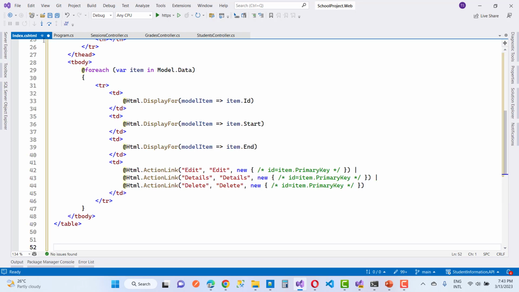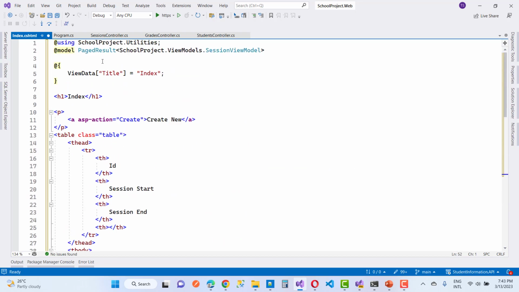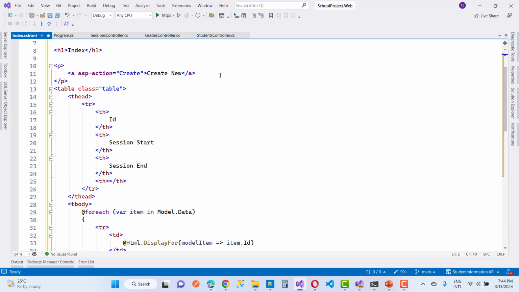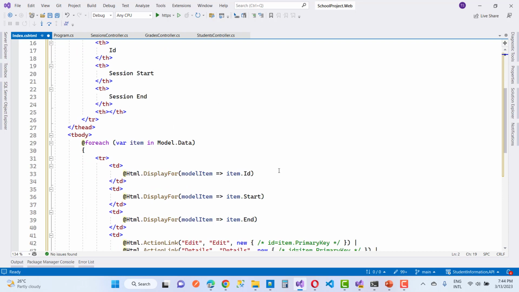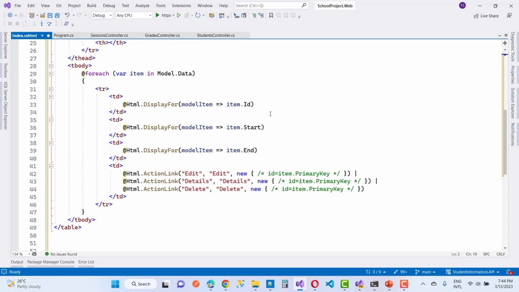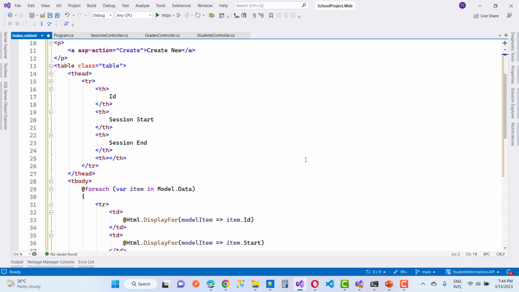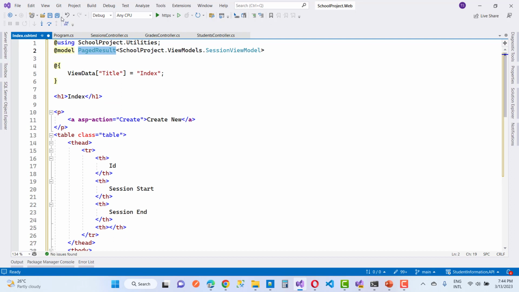Here I'm using the PageResult class, because from the controller we have received in the view a PageResult of type SessionViewModel. And here we have the Create New button, and the table with ID, session start, and session end. So here we have a list of this type.